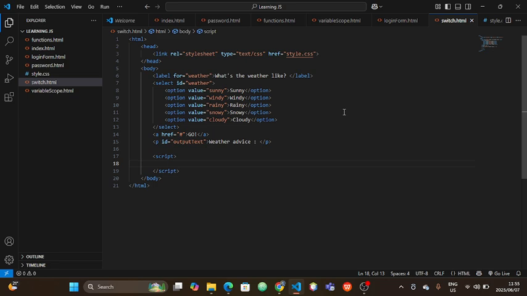This is very important to set its ID, and inside there I've created 5 options based on the weather, and I've given each option the value based on the option that's displayed. Very simple, a simple select statement there.